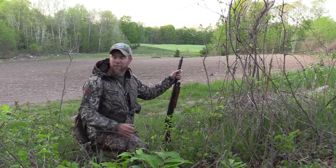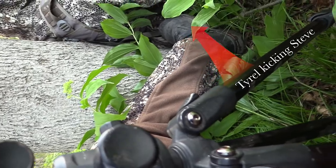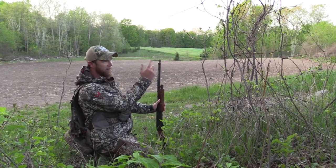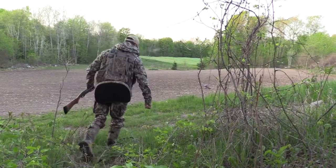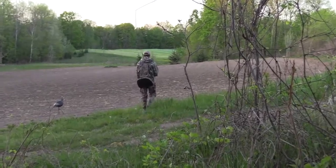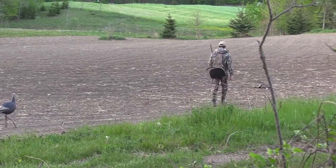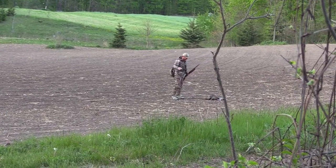Oh man, I'm jacked because we expected him to come from this left side here. And Zach kicks me in the back and says, to the right. And I literally went like this and all I seen was red head like 7 yards. Oh! Oh yeah! Thank you, Henny Penny. Thanks for coming, Ty.